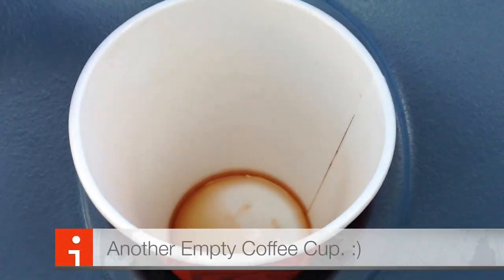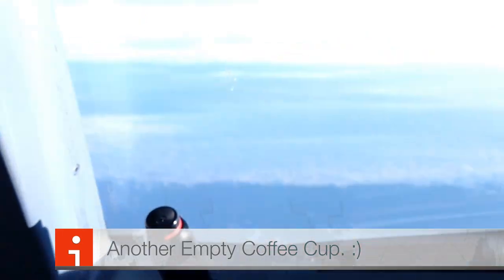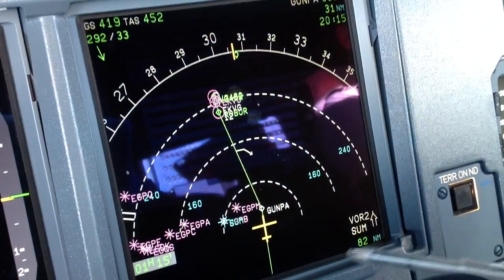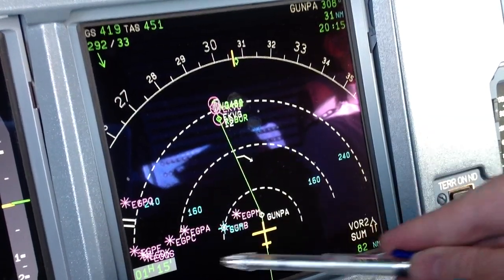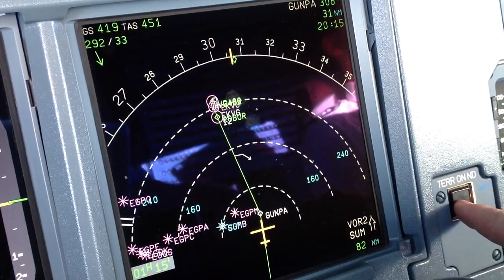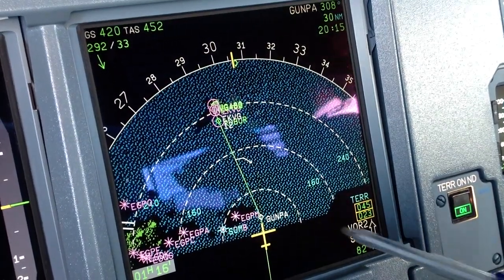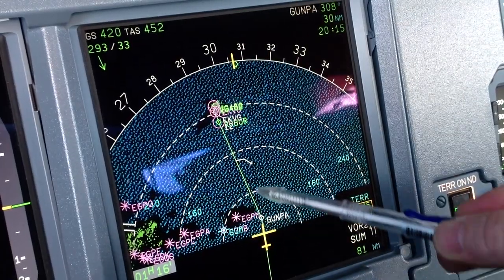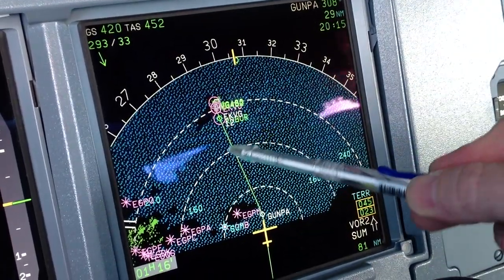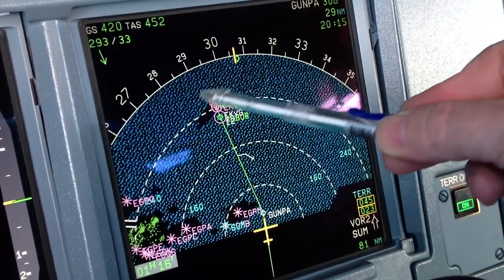And again, another entry — this is the route we're coming up to. We are just north of the Shetland Islands. We can try and turn on the terrain — there we go — and now you're able to see the Shetland Islands over here. Make a little left turn; this is our top of descent, and this is the Faroe Islands.